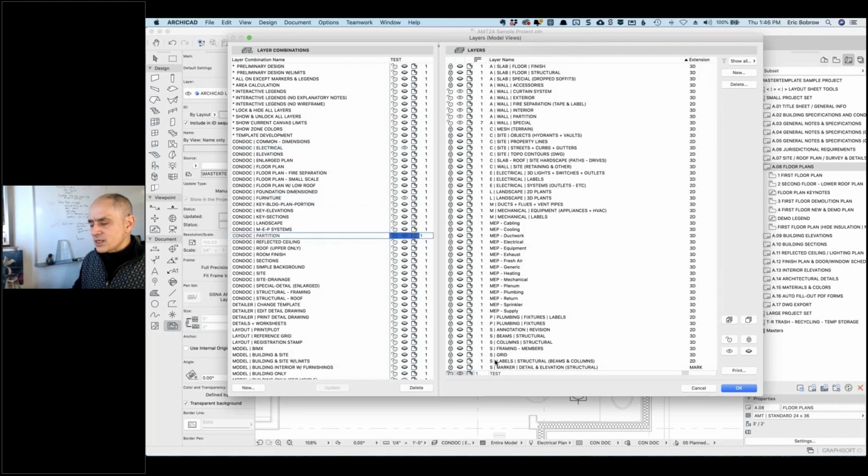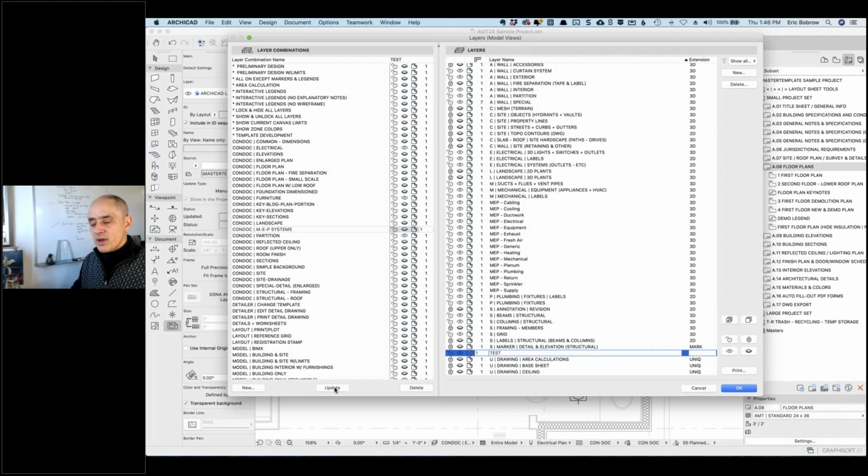when you have this selected here and you click on a series of these icons for the eyeballs and or the lock icons, it will update it. You notice the update button isn't visible because I'm saying this layer I want to tweak here. On the other hand, if I click on any of these layer combinations and then I say, oh, you know what, I want the test to show here, the eyeball, then I have to manually update.